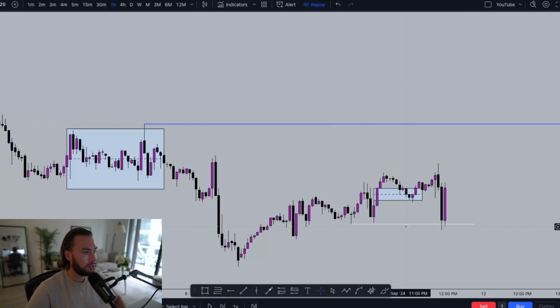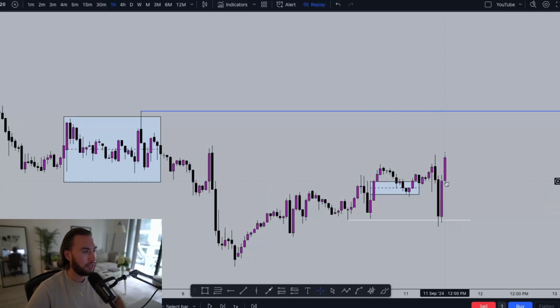We have relative equal lows. The market sweeps the liquidity. There is no fair value gap that it's traded into, but watch what happens on the next candle. We can take this as an entry, even though it's no specific fair value gap, because we are now using a reclaimed fair value gap here, and we've come away from sell side liquidity that we've swept. The market immediately opens, quickly retests this reclaimed fair value gap, and is likely going to expand higher for the buy side liquidity of the original consolidation.